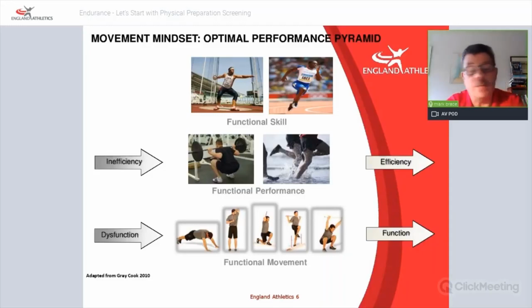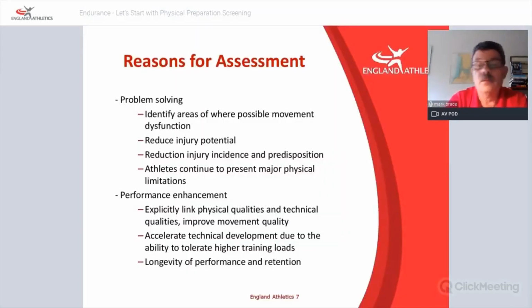And this was adapted from Gray Cook's book, as nudged to me by Neil Williams last week when we were talking about screening and books and places to go. Cook's book is good. Why would you assess somebody? We want to solve the problem.